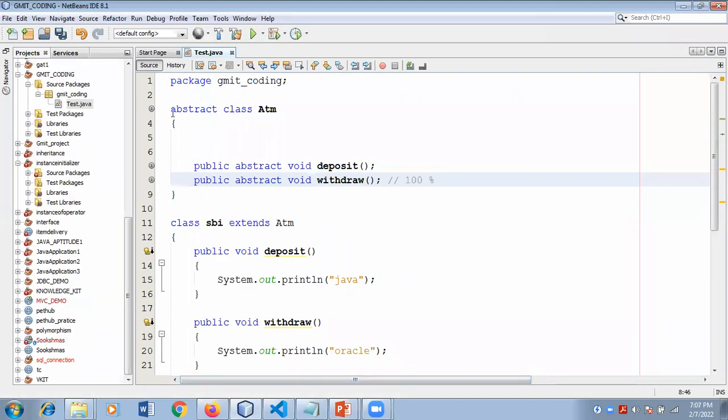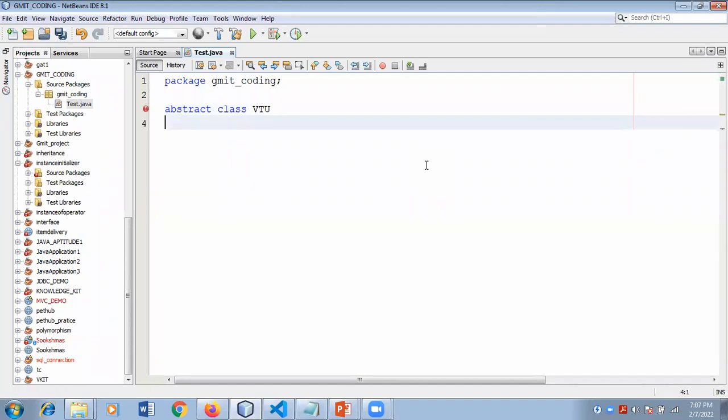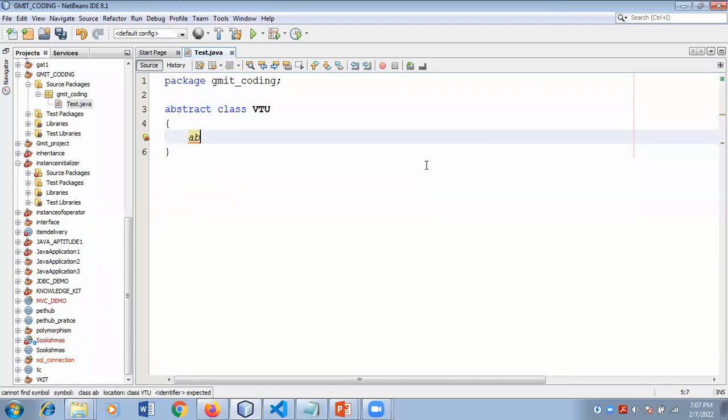So I will delete everything. I will type from the beginning. Now abstract class VTU, I will take the same example. Abstract void fee.